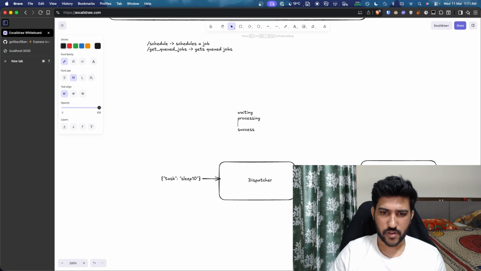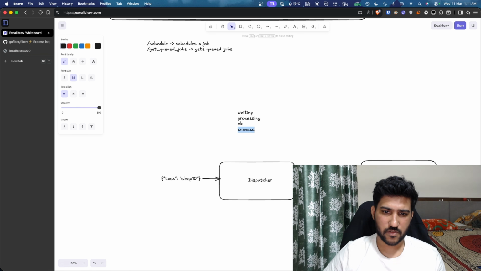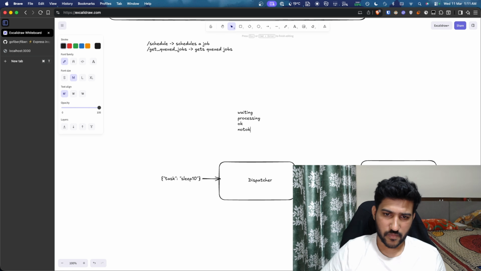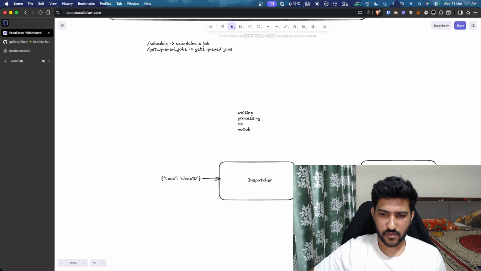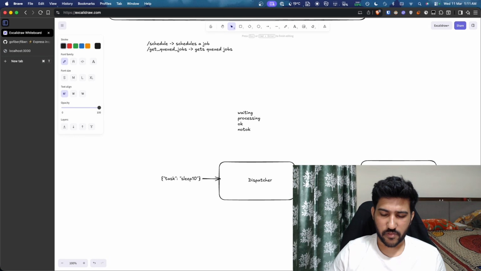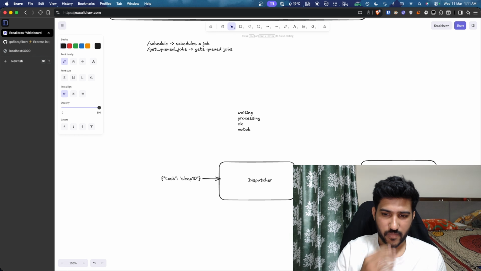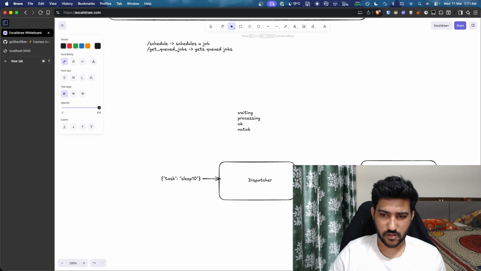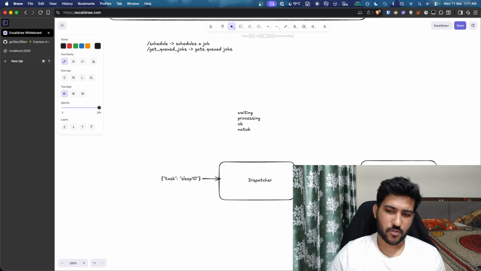Or let's say okay, not okay. So this is the status, and then maybe we can have some metadata as well. I don't know, but we could have.